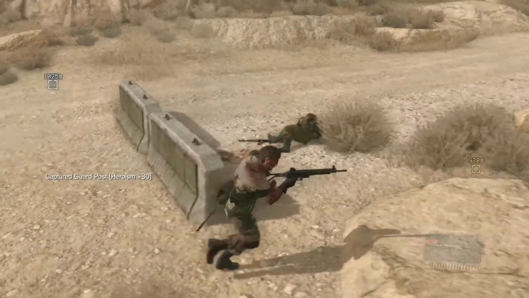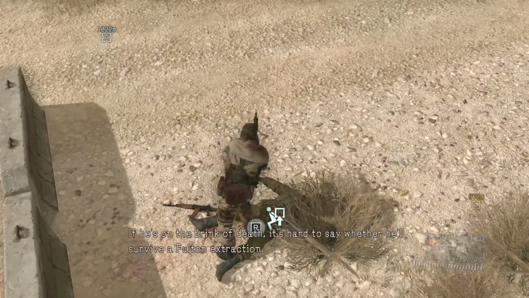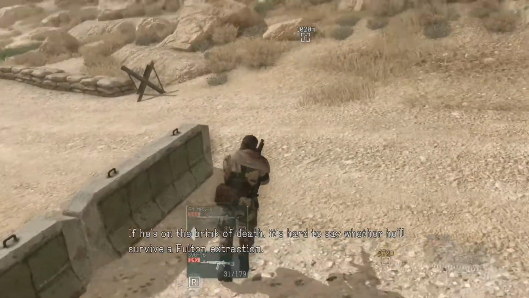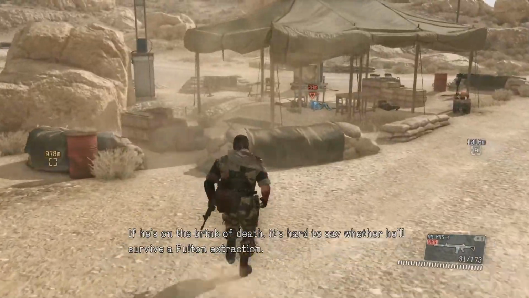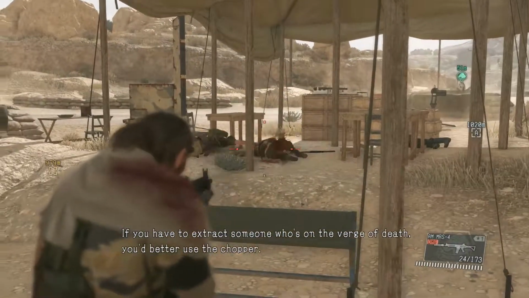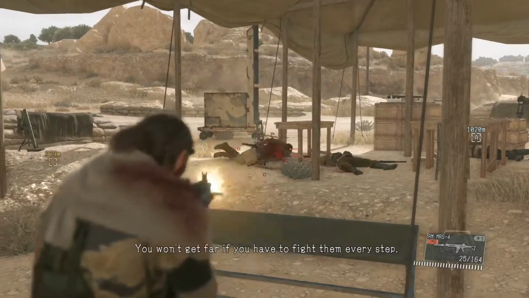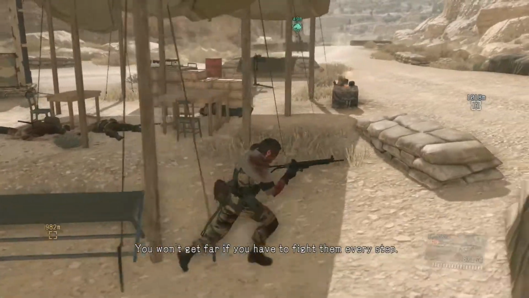Captured. If he's on the brink of death, it's hard to say whether he'll survive a Fulton extraction. If you have to extract someone who's on the verge of death, you better use the chopper. But if you're gonna carry them, put them to sleep first. You won't get far if you have to fight them every step.